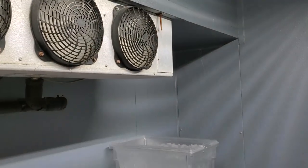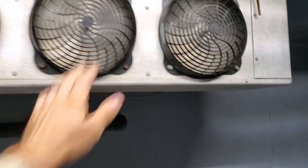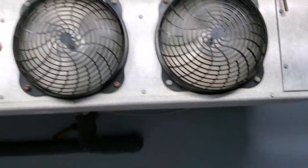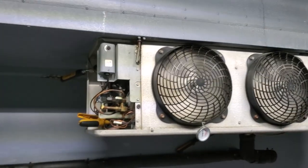I'm going to go ahead and look into changing that motor, see what we got to do that. Much better now that it's not making that bearing noise. So yeah, we're good to go. We're going to just double check on the defrost and then wrap this one up.